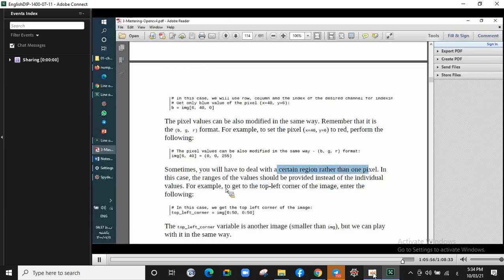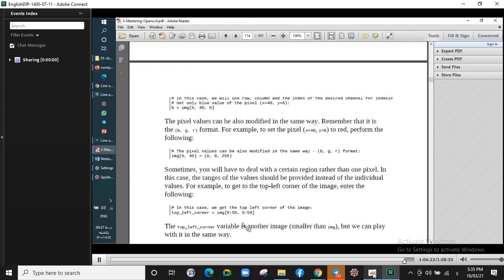You see, it changed the green value, just the green value. Note that the previous execution didn't finish, so I press G to finish it. So the pixel values can be modified in the same way.